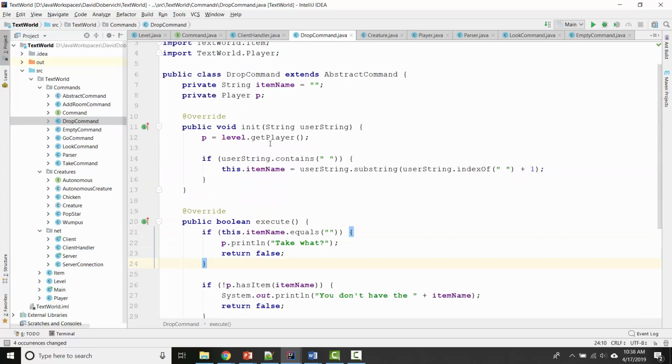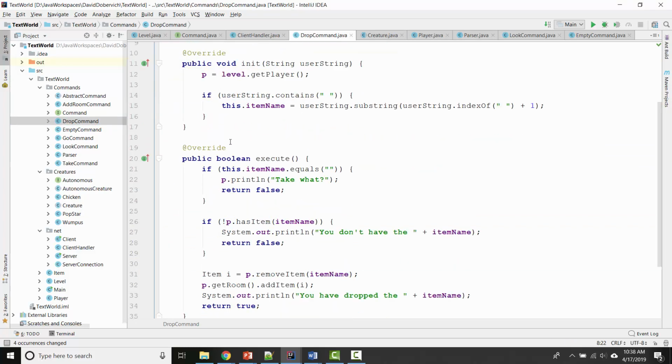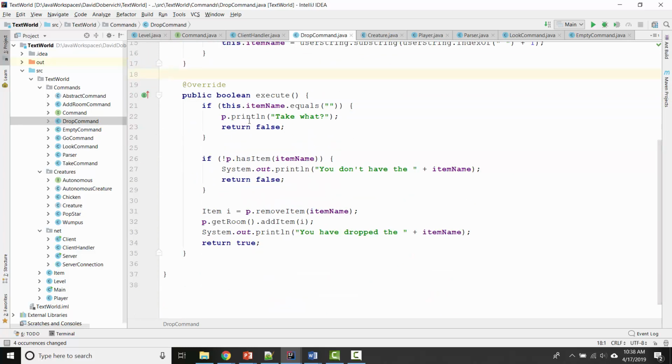So now the various commands either have a player already, or my commands anyway all have access to the level object. So I can do something, right, so here we've already got p, which I'm renaming as player.